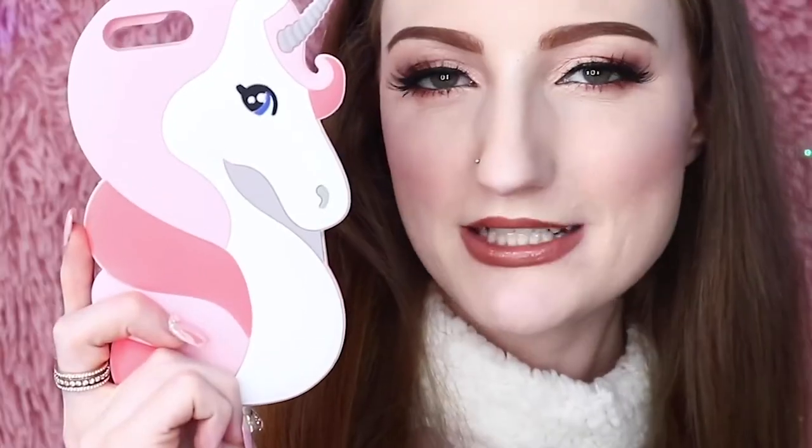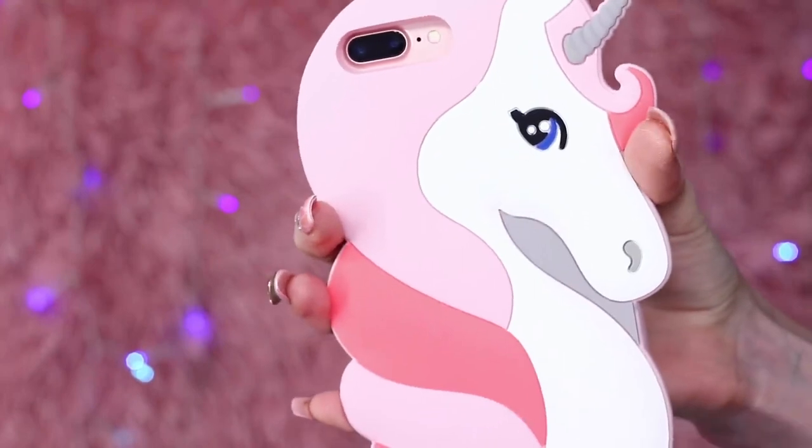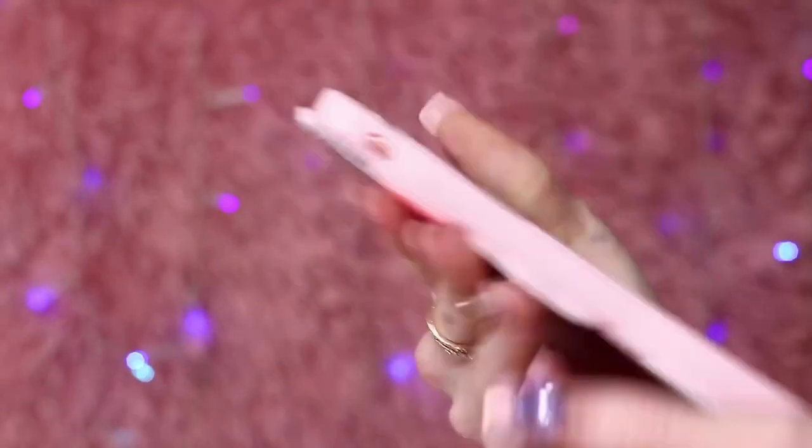The next one is this unicorn phone case — probably the seediest, creepiest looking unicorn I've ever seen. It looks like it's giving bedroom eyes. They also had a different unicorn with a huge horn that kind of looked like an antenna. There are six unicorn designs visible just in the first picture on the listing. For $5 you get a very soft, smooth unicorn that doesn't add too much size. It only sticks out a tiny bit over the edges. If it wasn't giving bedroom eyes I'd like it a lot more, but I have used it a fair few times.